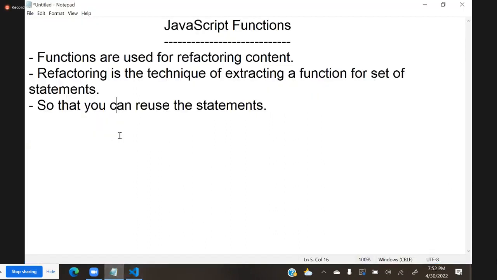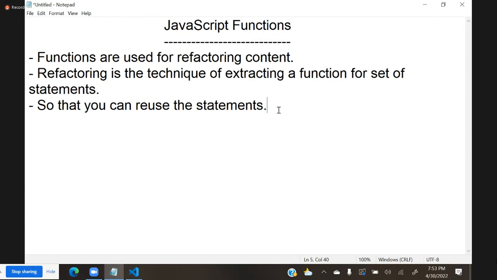That is why I used the word refactoring. It is a very rare word. Many people cannot understand the word refactor even if they know JavaScript, because it is a high level word; very experienced people use it. But it is good to know because that is the actual definition of function. Function is used for refactoring.